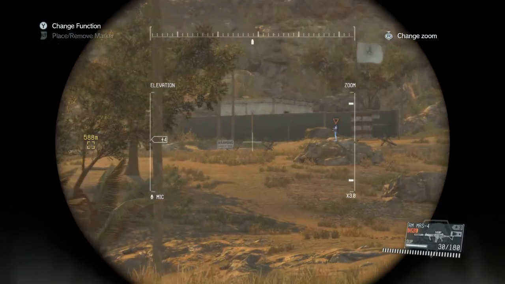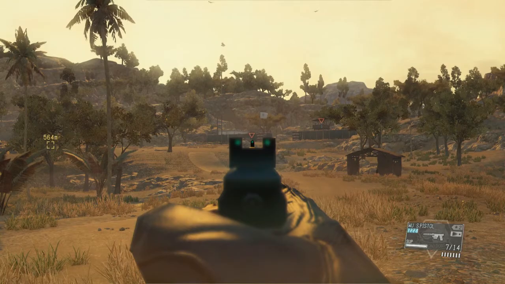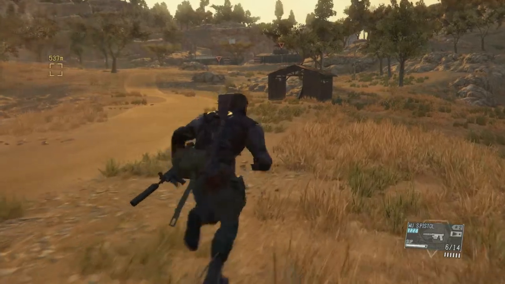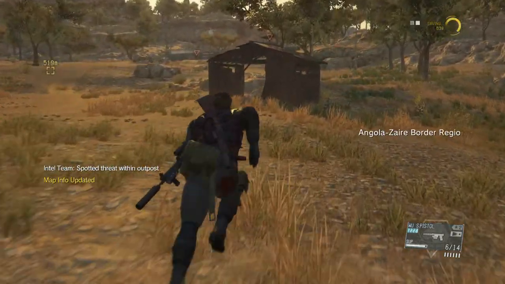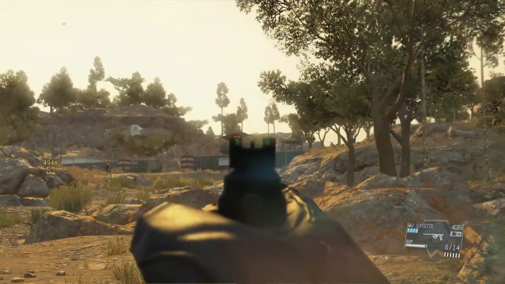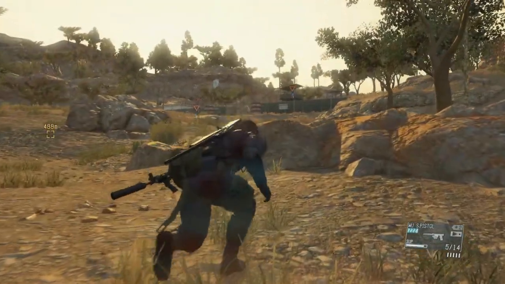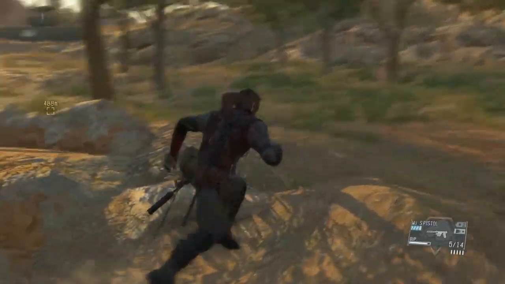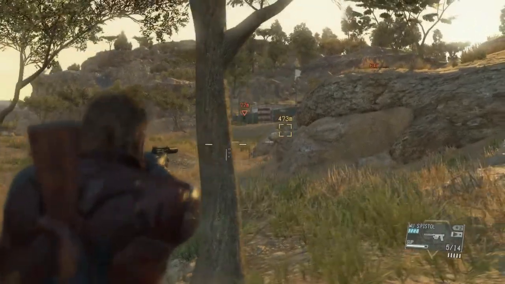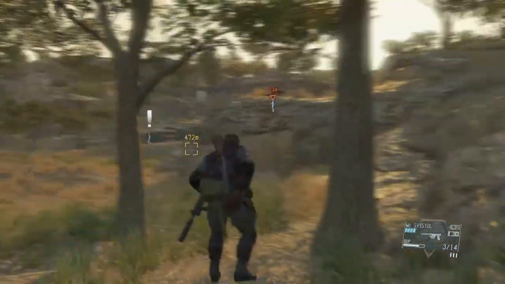I'm gonna go here first. I am gonna, you know, take this out. It's a long shot to try to take. Loop around here and get some cover over here behind this rock. There we go.